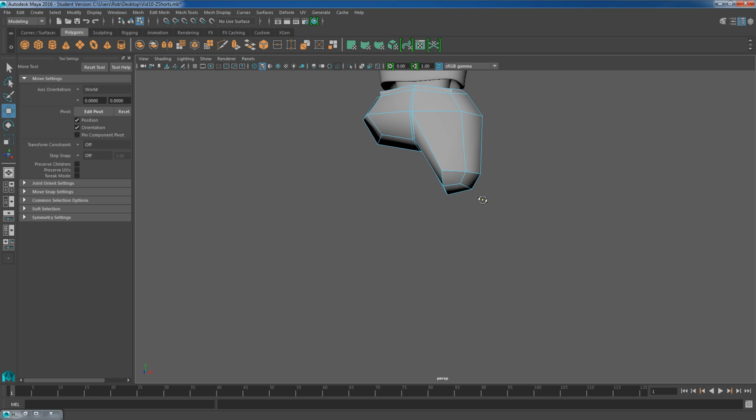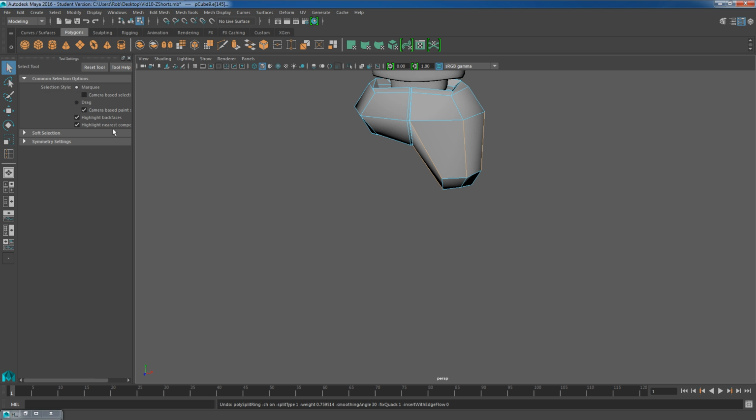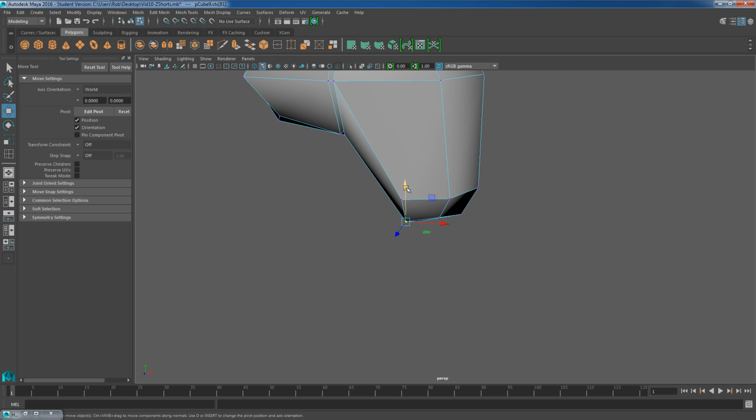Right now you'll see that if we were to try to insert an edge loop here, it's all crooked, like it's jagged. I don't want that. I want to move these vertices and whatever parts of the mesh I can to make this straight. So I'm just going to jump in and line it up. I just want to make it a lot straighter than it is now. It doesn't have to be perfectly straight, but if it's not somewhat straight, then our geometry might look unappealing, and I don't want that to happen.